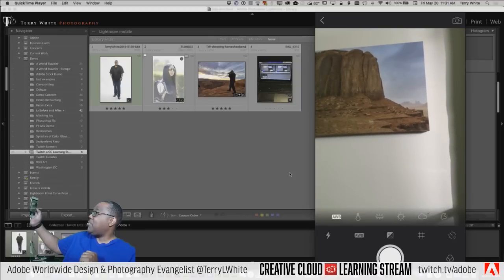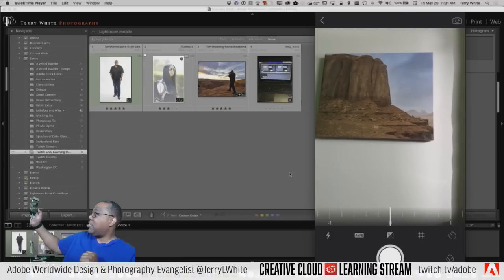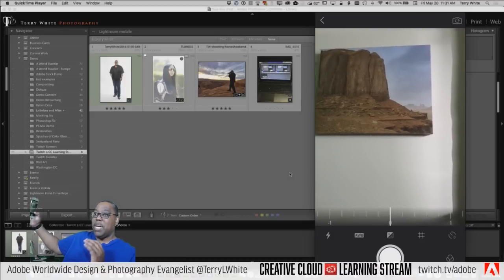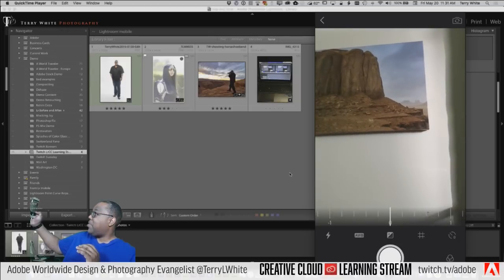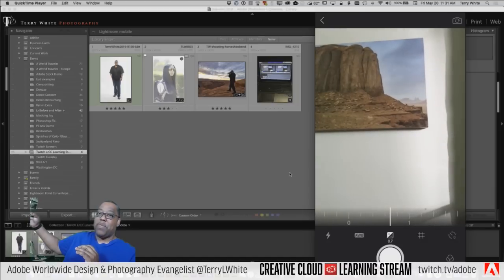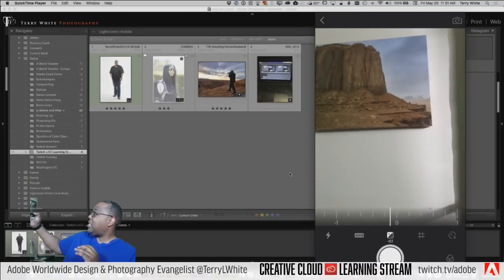So you've got auto white balance. You've even got exposure compensation. So you've got the ability to do exposure compensation here just by saying, well, the scene I'm shooting is very bright, very dark, and I would like to go ahead and adjust it to be brighter or darker right before I take the picture. So you can do exposure compensation before you even snap the shot.